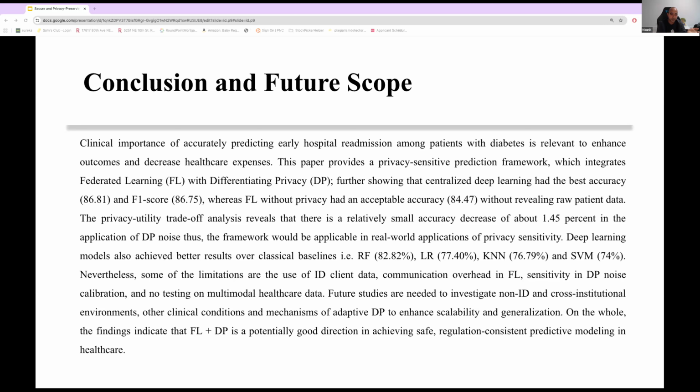And just listening to other papers today, I think this is also one of the more future scope items, the combination of models that you guys are using for diabetes prediction. Maybe that is something we can also apply into the federated learning setup and see what kind of higher accuracy we can achieve, especially compared to the centralized DNN model.